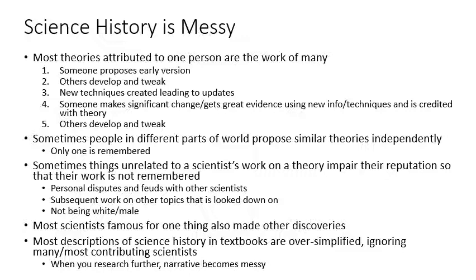Another thing that makes science history complicated is that sometimes it's not just about the science itself. Sometimes it's about other aspects of a scientist's life that will prevent them from receiving credit for their work on some type of theory because it damages their reputation or something like that. So scientists sometimes will have feuds with each other. And if one of those scientists has a stronger reputation in the scientific community than another, the one who has a stronger reputation can maybe prevent the underdog from getting full credit for his work, unfortunately.